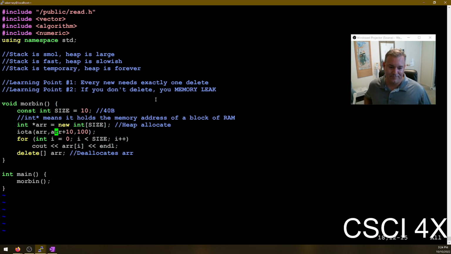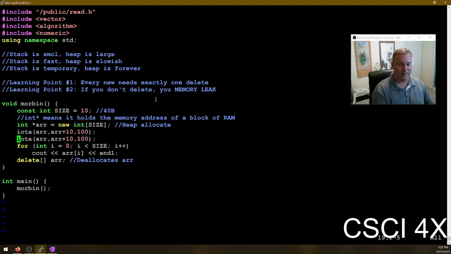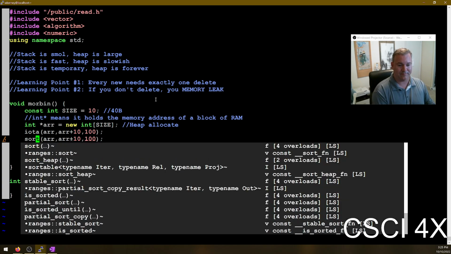And if you remember how we could use iterators, we could pass in begin and end, like vector begin, vector end. We can actually do the same thing here, except instead of vector begin, we just pass in the pointer, because a pointer and an iterator are pretty much interchangeable for a pretty big chunk of the time. Any standard library function that takes an iterator, like if you remember how to sort something, you just say sort.